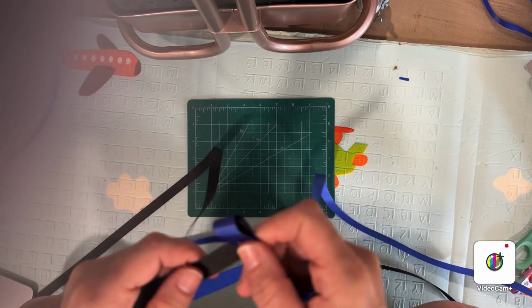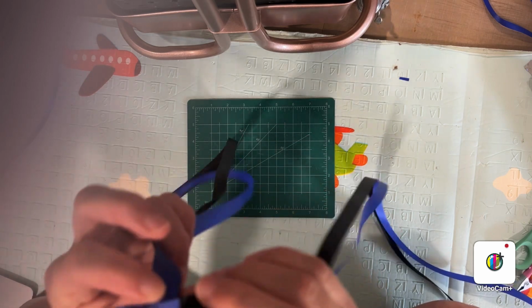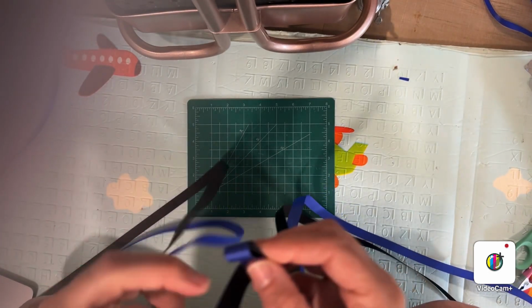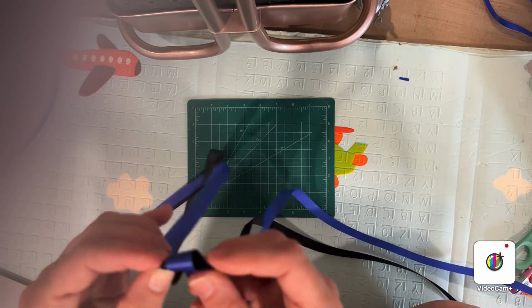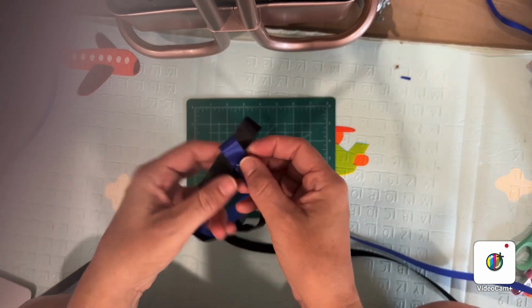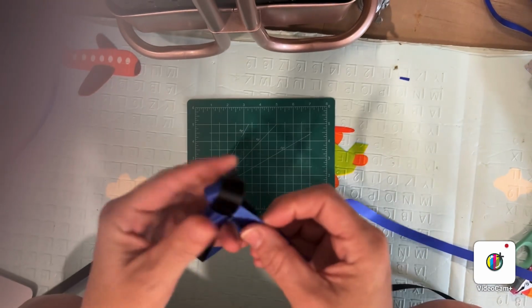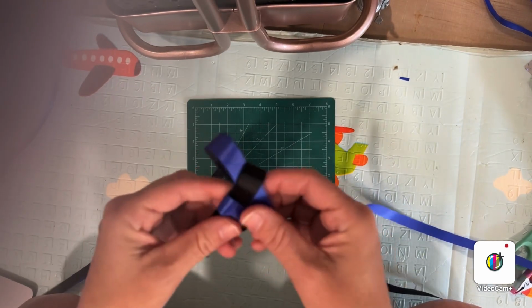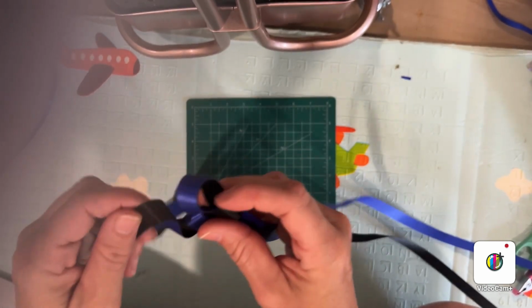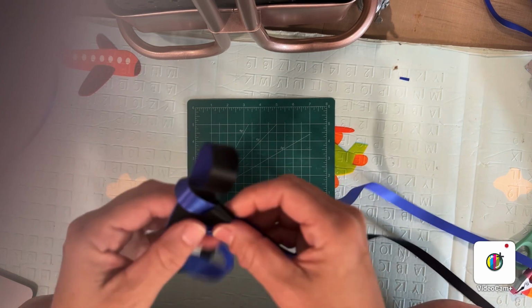And here we go. So I did a fold over here, staple here at a 90 degree angle. And I'm gonna start like this. Just the regular military braid. And we're gonna make two just like this. I'm not gonna do it all on camera, but I'm gonna go a little ways and then I'll pause and come back and I'll show you how I put them together.